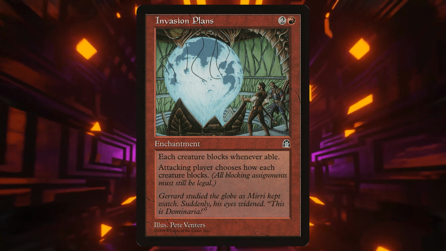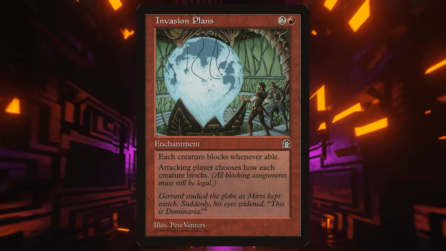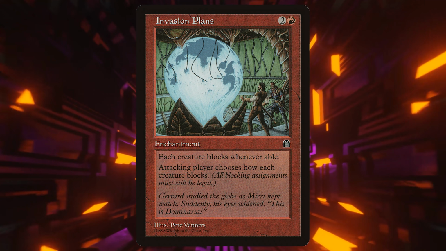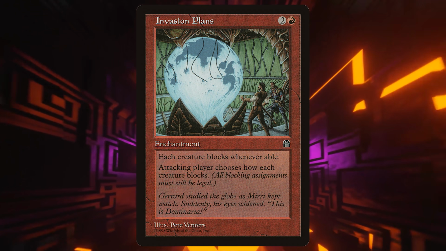Invasion Plans. 2 and a red for an enchantment. All creatures block each combat if able. The attacking player chooses how each creature blocks each combat. It's in 323 decks, 0% of all decks it could be in, and it's 56 cents.